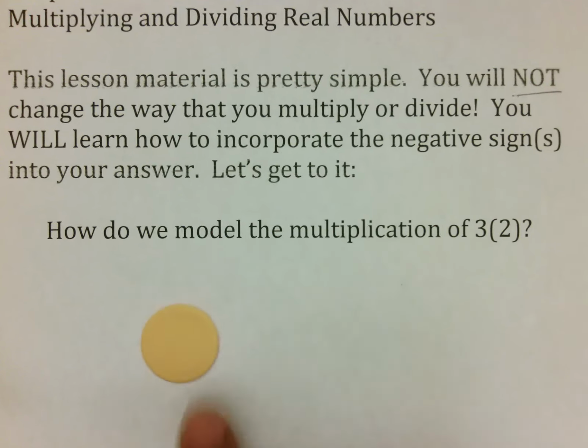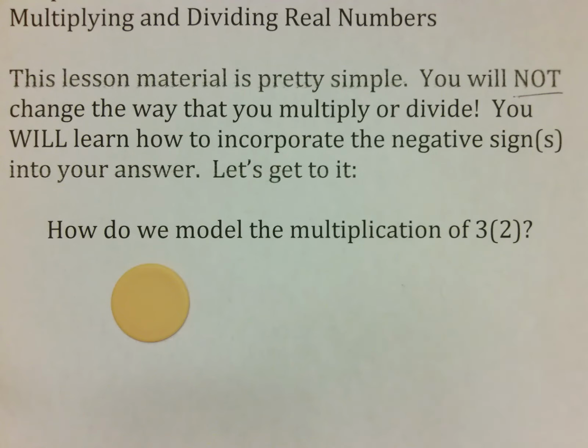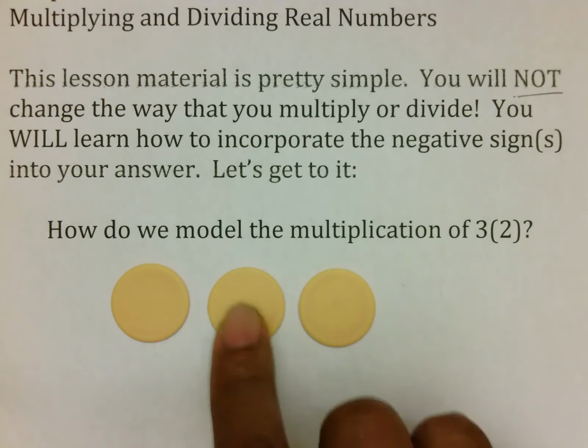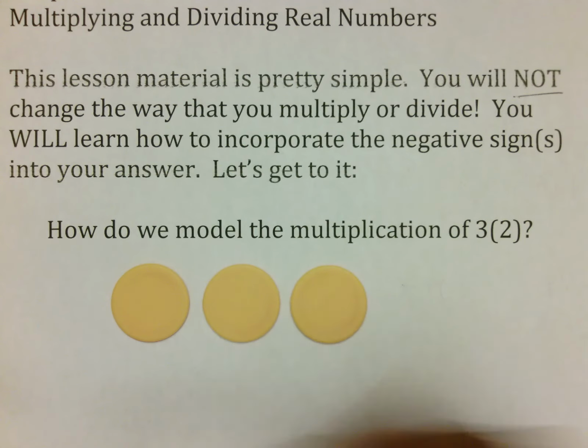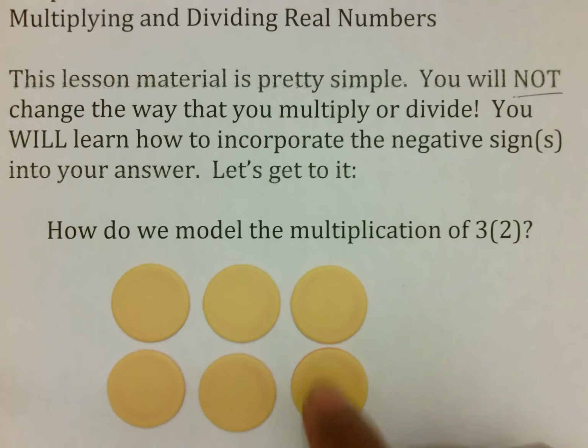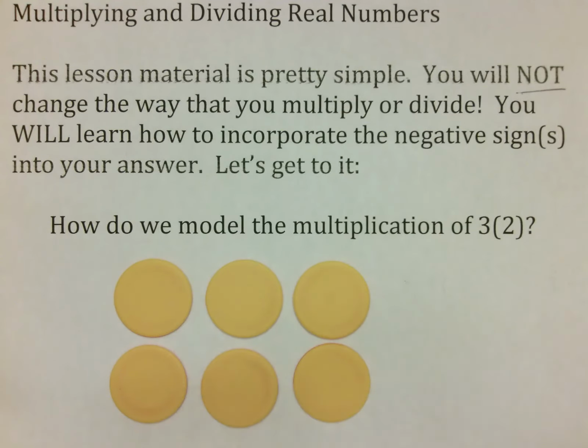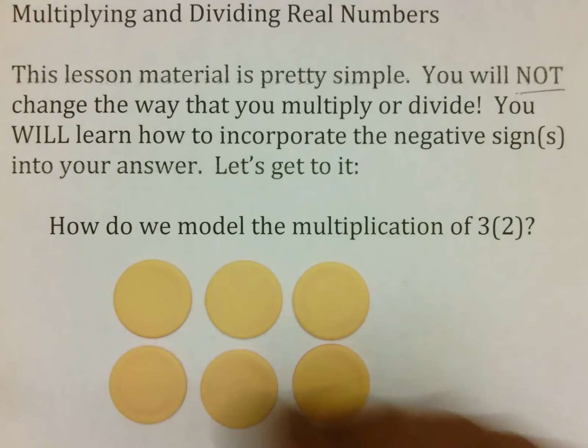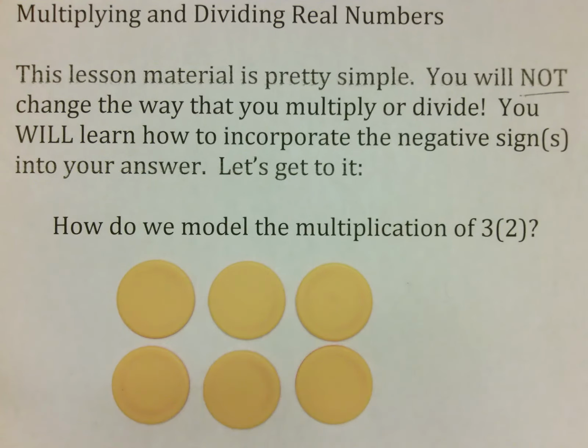This time I did not steal the money out of my wife's piggy bank. I simply found the chips that I was supposed to have yesterday. So 3 times 2, as you learned a long time ago, means you make a rectangle with a row length of 3 and a column length of 2. I think I might even have that backwards, but bottom line is you make a 3 by 2 figure and you count what's there. So of course you have 6 things here, which makes your 3 times 2 equal 6.